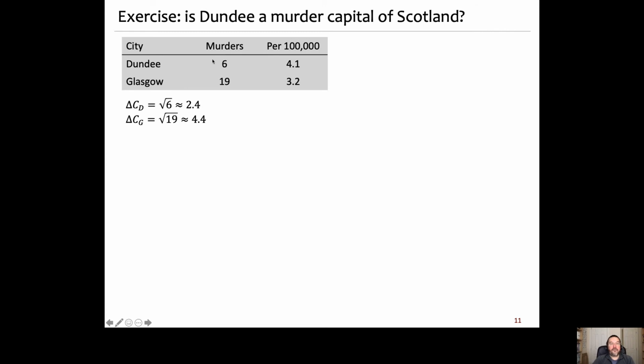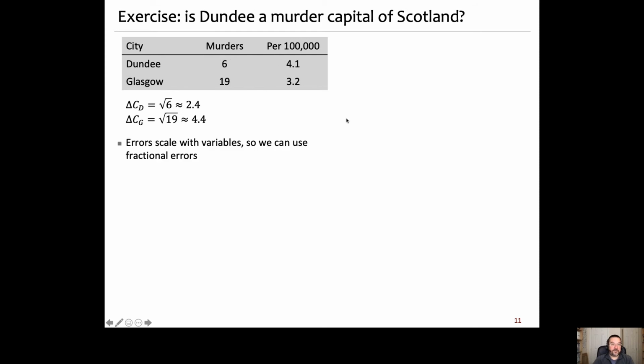If you have an error and you just simply scale your number, and this is scaling, this is just dividing by the population and multiplying by 100,000. So it's a scaling by a constant number. And errors scale the same way as numbers. Or in other words, fractional errors are the same. If there is, let's say, a 10% error on this number, there will be a 10% error here.